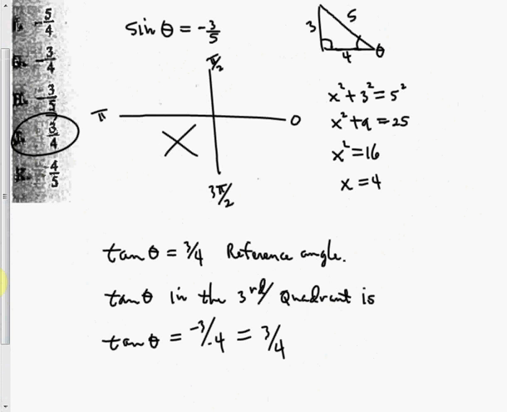So we're looking at those trig signs. I must pay attention to whatever quadrant that I'm in, and the x values and the y values are with respect to the axis. So if I'm in the first quadrant, x is positive, y is positive. Second quadrant, x is negative, y is positive. Right? Third quadrant, x negative, y negative. Fourth quadrant, x positive, y negative.